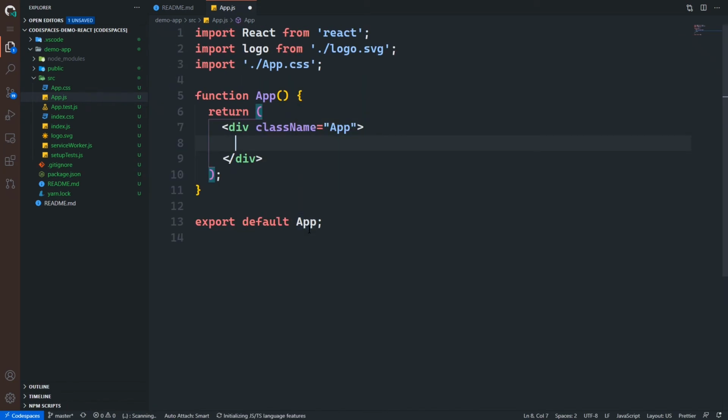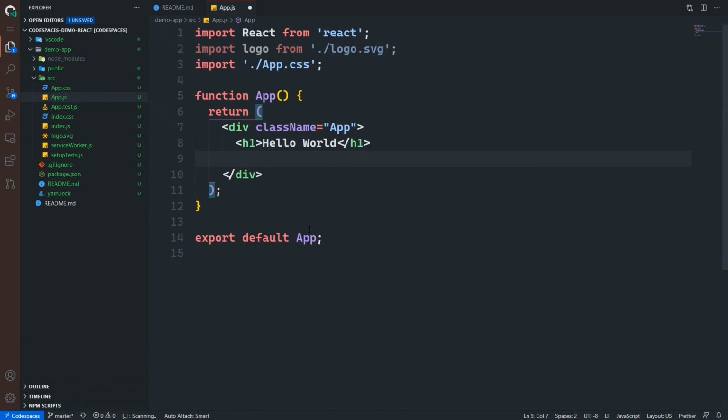And let's create an h1 tag that says hello world, and then let's create an h3 tag that says I am a React app developed in GitHub Codespaces. Hit save, and now it flickers a lot and then it reloads.